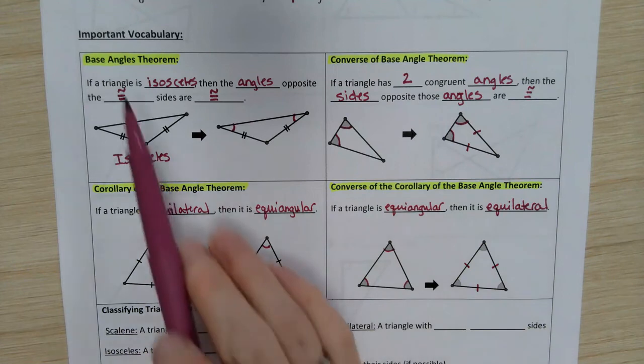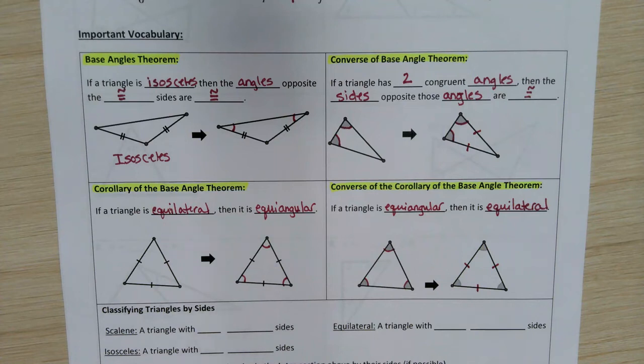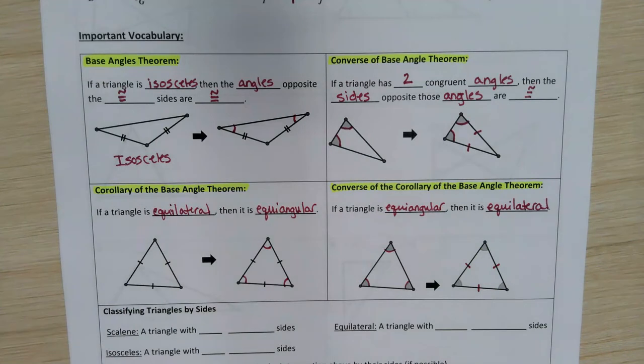Now, we're not going to ask you to memorize the names of these things quite yet. Some of them will show up in a later standard when we start doing proofs, but for right now, the idea is that you need to understand them and solve problems with them. So don't worry too much about memorizing those phrases right now. Focus on the ideas and what's true.